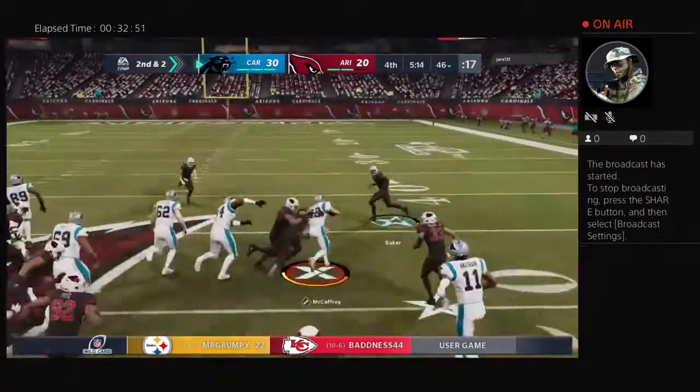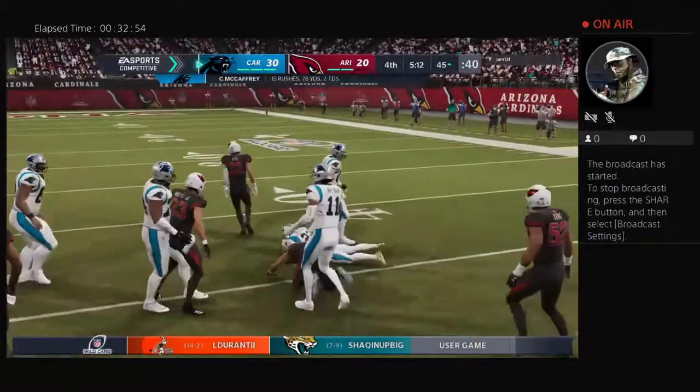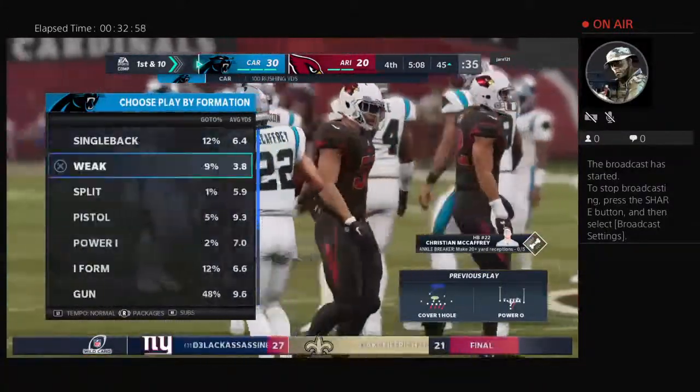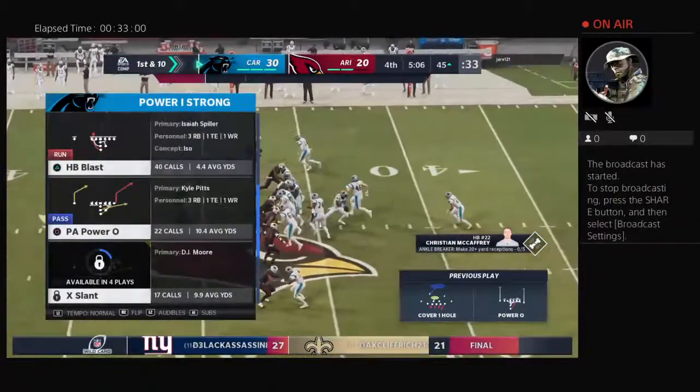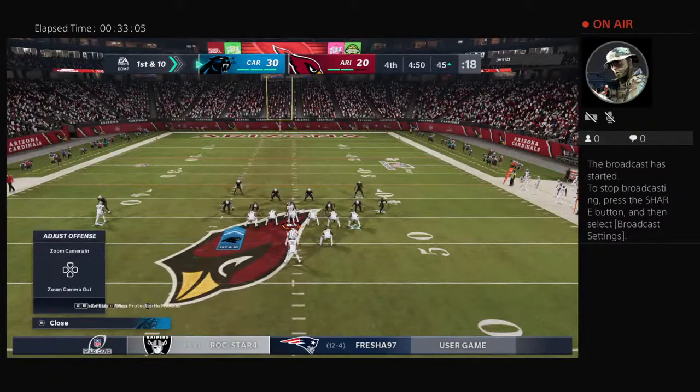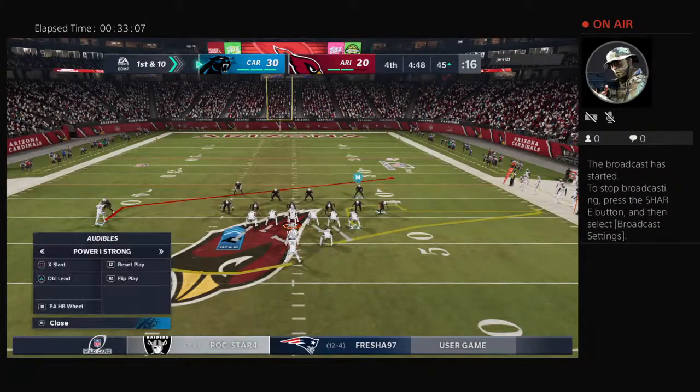Now a run with McCaffrey. And he'll be brought down at the 45-yard line. I think we're seeing the effect that runs like that are starting to have on this game. They're a little bit slower, that front 7, reacting to the football, almost like body blows in boxing, slowing them down, and they're really starting to take over in this game.